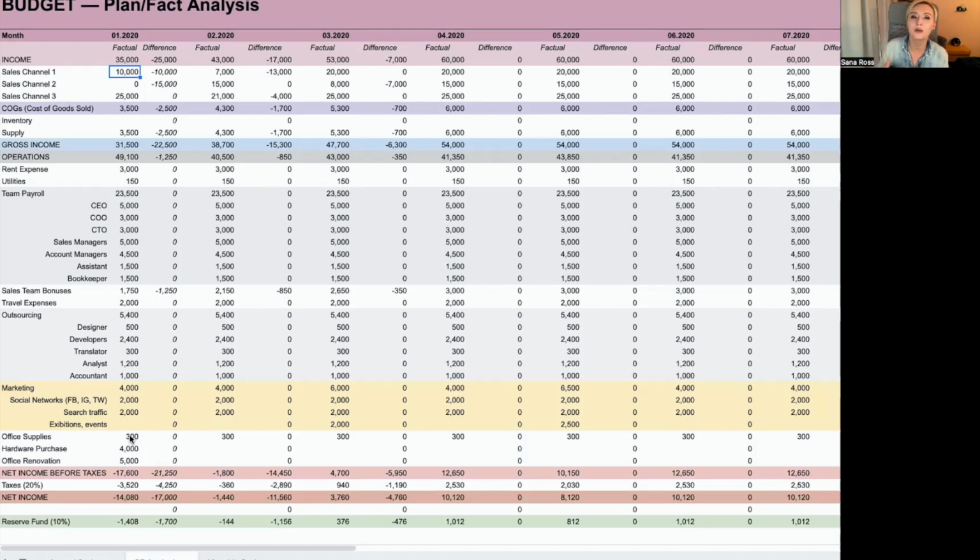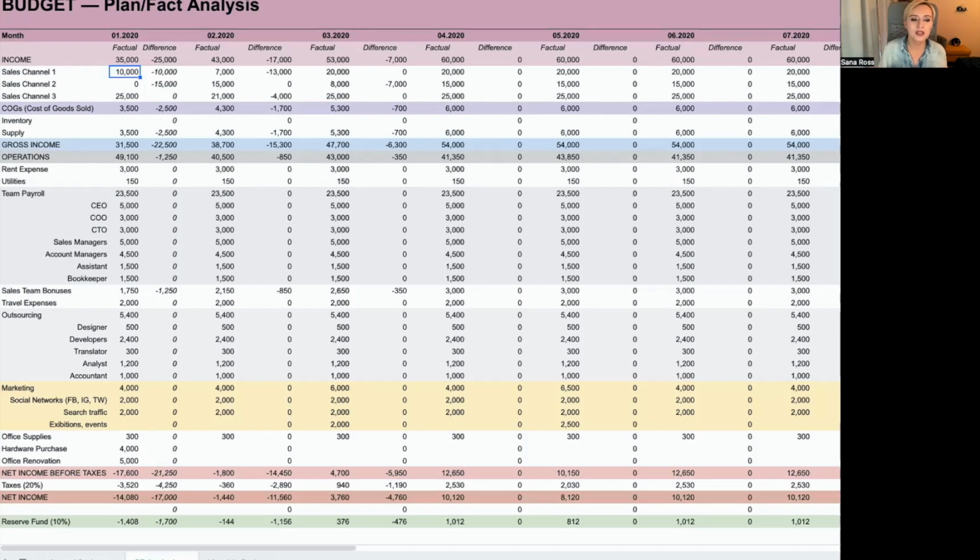How are you doing within, for example, 3 or 6 months? So you're going to change your budget based on factual numbers, based on what you learned. And plan fact analysis is always a clear picture of your business, how you planned and what's going on for real.